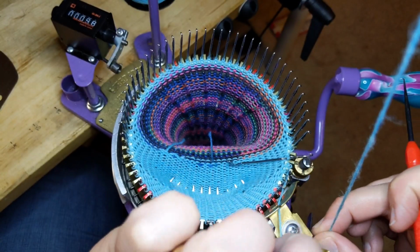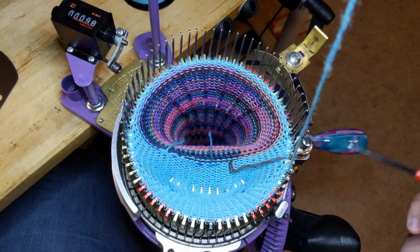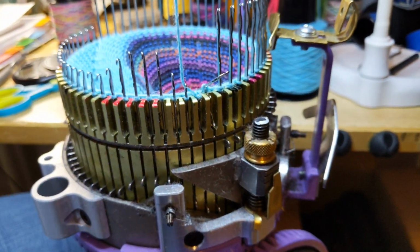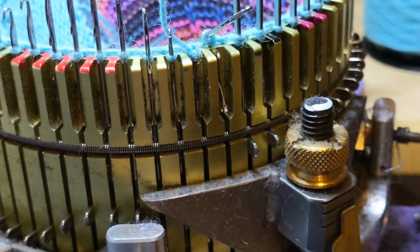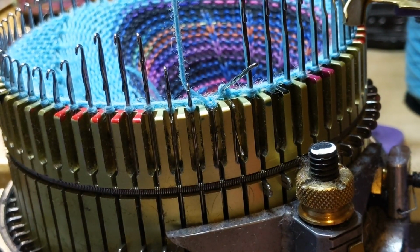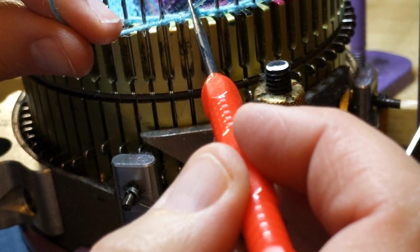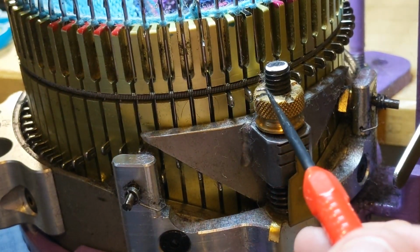So I'm gonna take this yarn out and I gotta work this back. It's gonna be hard. Let me show you how I do this. Let me make sure you can see what I do when I do it. Okay, so see all these little feet? They gotta come up. And I would really like this to unknit. Yes. Oh, I think we're gonna save the day here. It's gonna be okay.